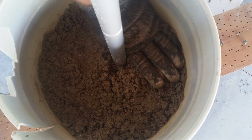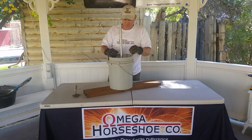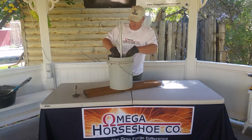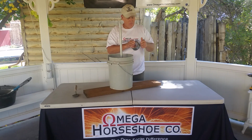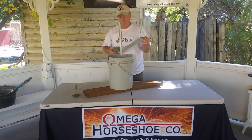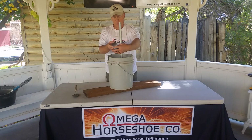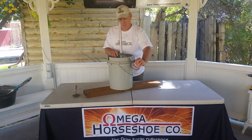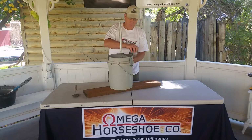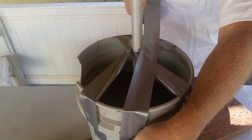In this example, we're setting the stake vertical, but if you would like, you may set the stake with a 3-inch forward lean from the level of the white line on the stake. The stake is secured to the bucket using tape. Placing the tape on one side and then next to and partially around the stake, then to the other side. Again, if you're using a forward lean at this point in the setup process, you'll for sure need the tape to hold the stake in its precise position.